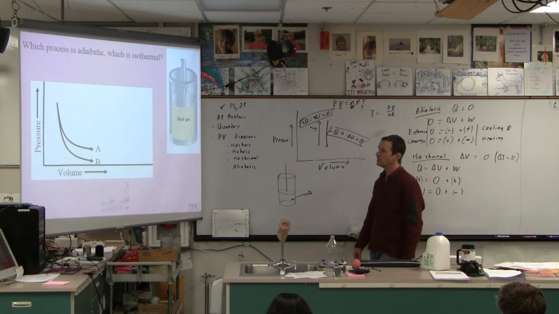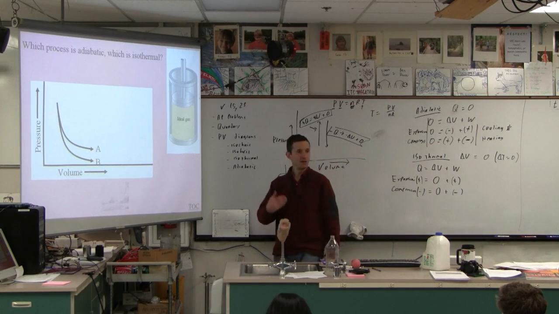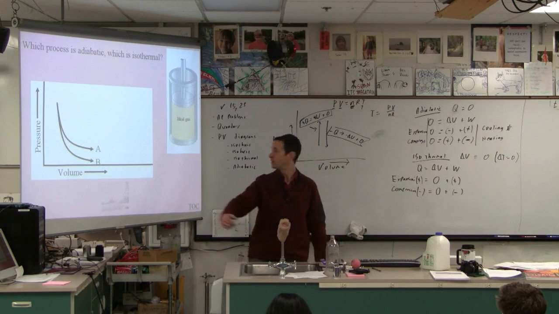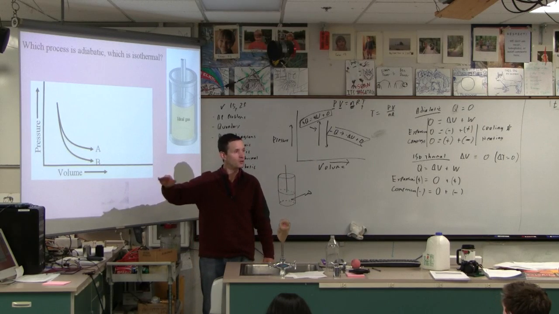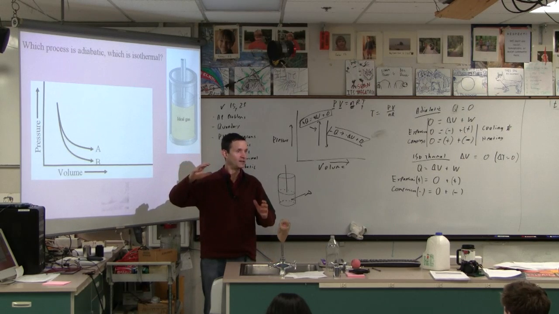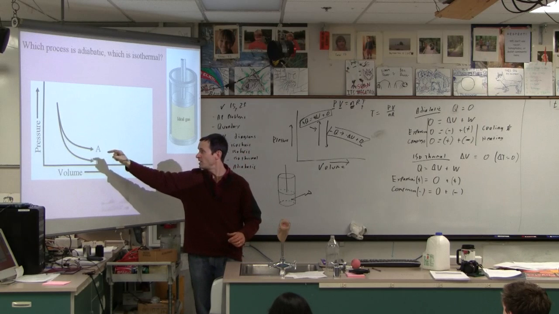Okay, so one of those, adiabatic, is going to be colder at the end, right? So which one's colder, A or B? This should be glaringly obvious. Which one's colder? B is colder. How do we know? Because the pressure is lower. Colder is less pressure, correct? Yeah, for a confined gas at the same volume. They both have the same volume.